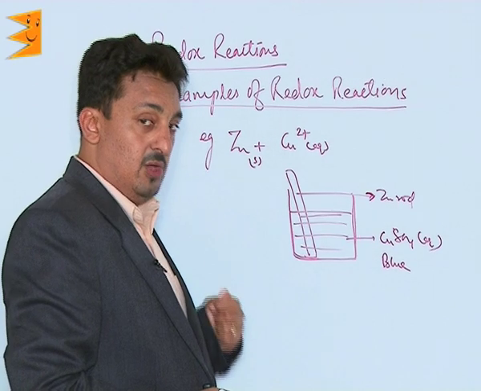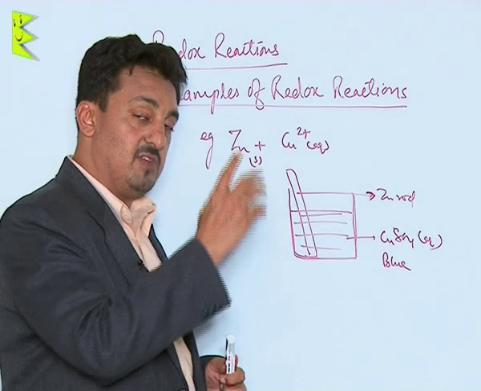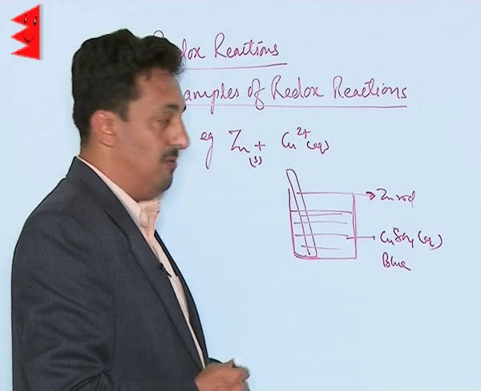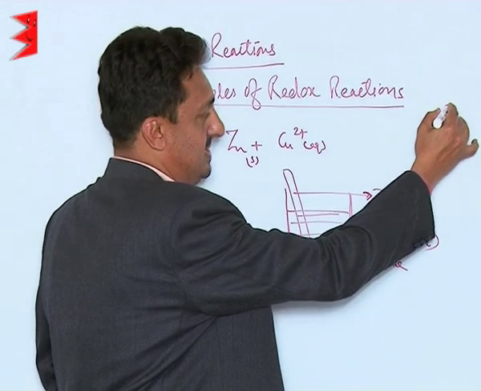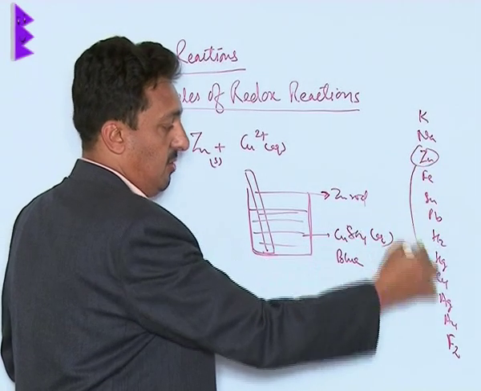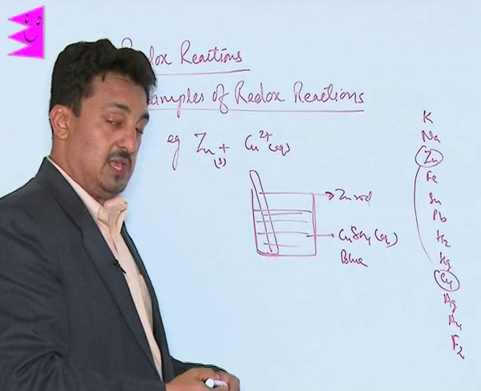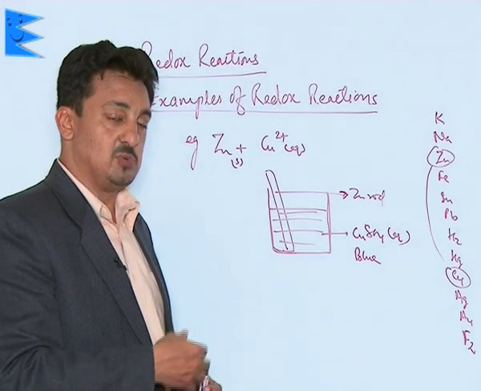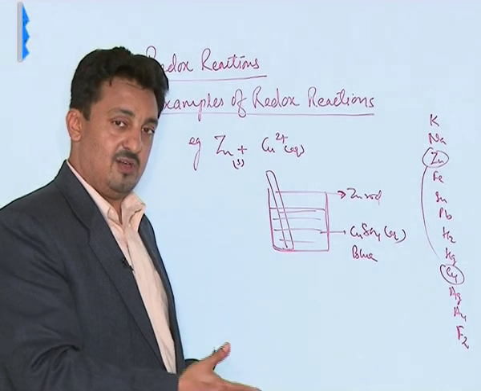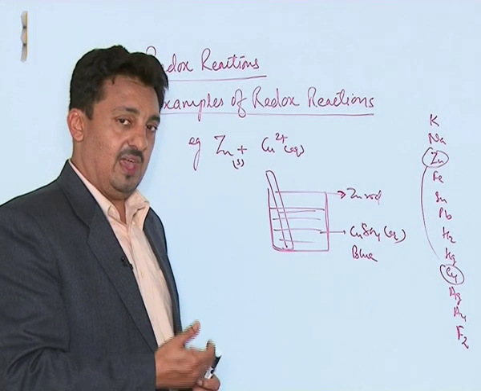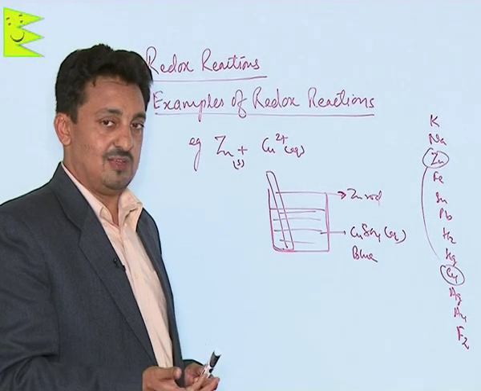Now, we know from the reactivity series which we have done in the lower standards, I think you all will be able to recall the reactivity series, that zinc is lying much above copper. So zinc is much more reactive than copper. In what sense? In the sense it is much more reactive in terms of losing electrons, it is more electropositive in nature, and it more readily loses electrons.